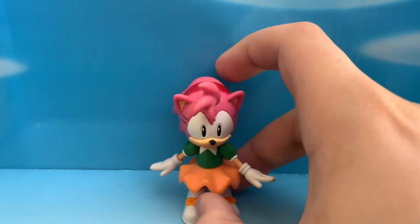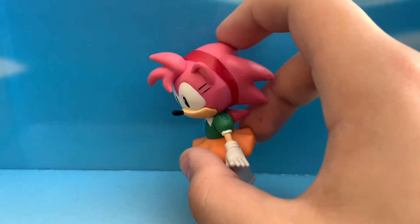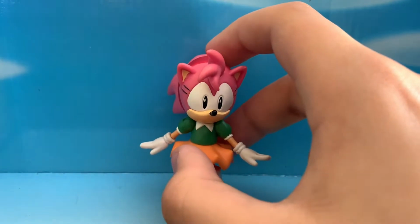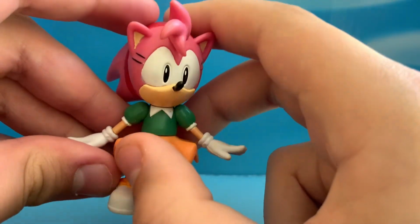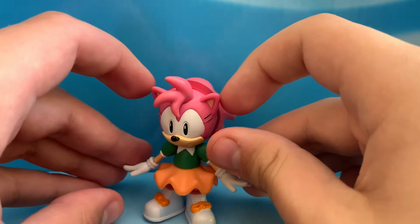The figure is 3 inches, so it's basically like a 2.5 inch Sonic figure, but an extra 0.5 inches bigger. So yeah, that's all I can really say about her. There's really nothing else I can say, but a very nice quality figure.